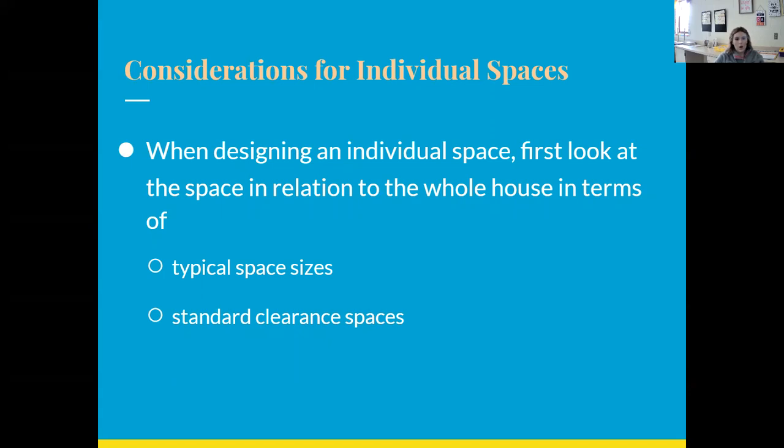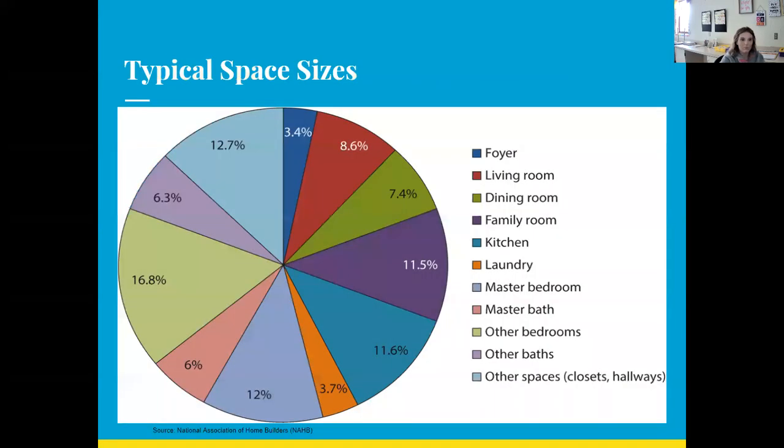So when you are designing the space, you need to look at the whole house. In general, is it an open floor plan? Is there a lot of open spaces, or is it more closed off? And then typically, is the furniture that they already have, and anything that's built in, does it have good clearance space, or does it need more of that?